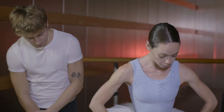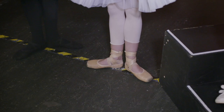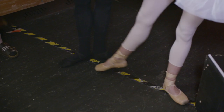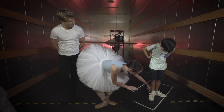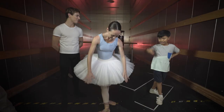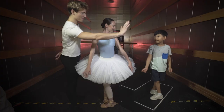So we have these positions of the feet that we learn at the very beginning when we start to learn ballet. This one is called first position — you put your heels together and your toes out. This one's second position. Third position is a little bit crossed over. Fourth position, a bit further out. This is fifth position and it's all the way across. It's the hard one. We just did all five ballet positions!